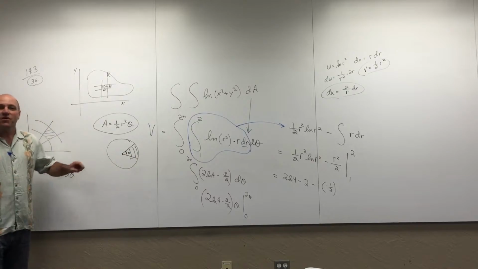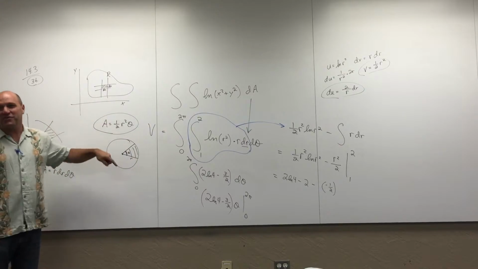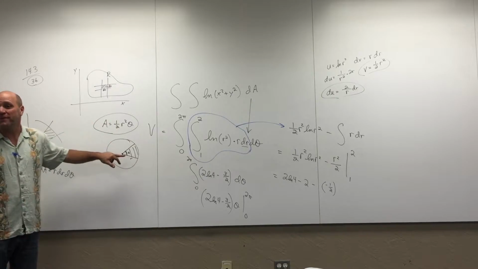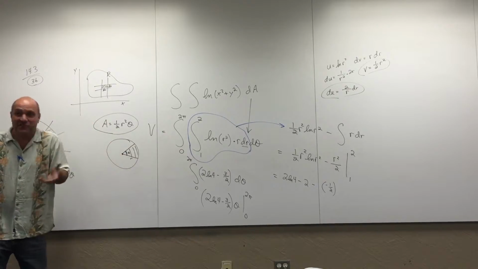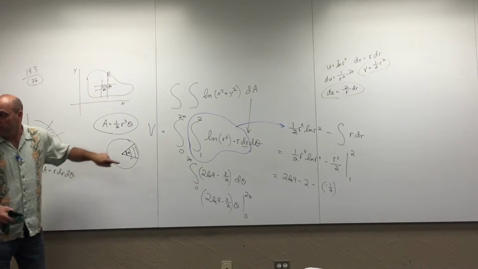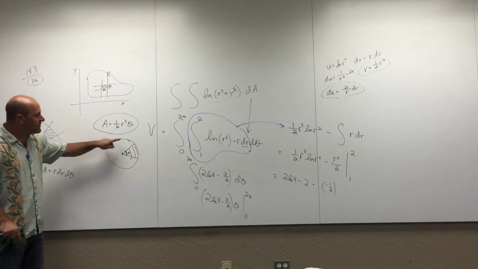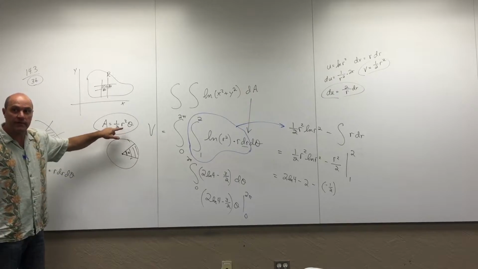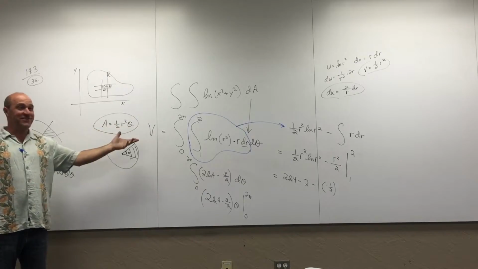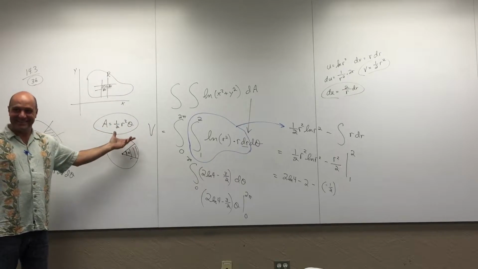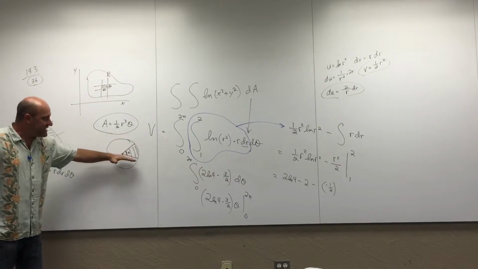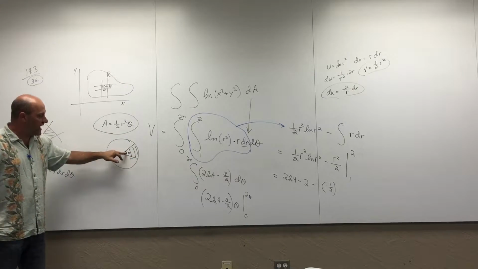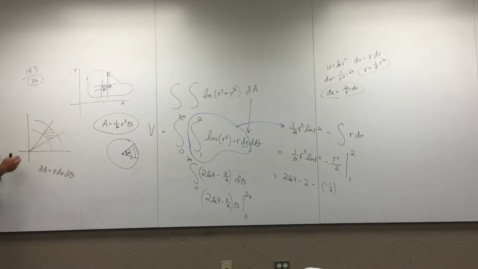Watch what happens if you wanted to do the whole circle. What do you think your theta would be for a whole circle? 2 pi. Then the sector of your circle would actually be the whole circle, but your theta would be 2 pi. If you plug a 2 pi in this formula, it becomes pi r squared, the area of a circle. But it also works for any sector of a circle with this included angle and this r. So that's what we're doing. We're calculating areas of a sector of a circle.